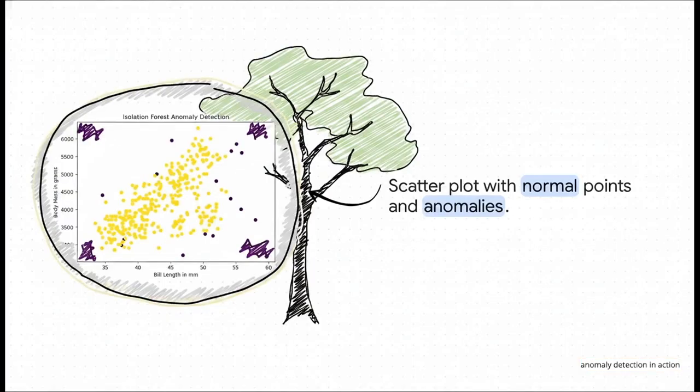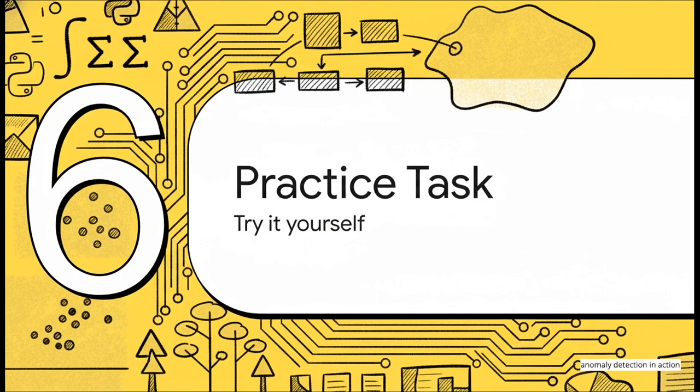Which brings us to section 5, visualizing the results. Looking at spreadsheets is fine, but by plotting just two of our features, let's say bill length on the x-axis against body mass on the y-axis, the model's choices just become visually striking. That huge, dense cluster of yellow dots, that's our normal majority. But look at those isolated dark purple points scattered way out on the extreme fringes. Those are the exact -1s we flagged. The algorithm perfectly identified the physical outliers, and we never even had to set a single manual threshold. Pretty cool, right?